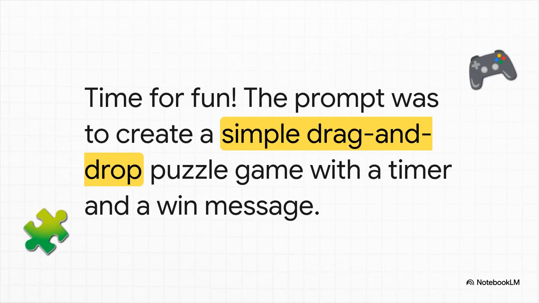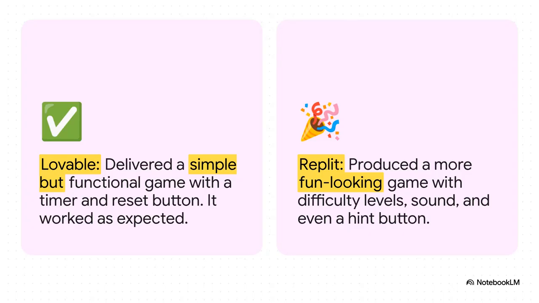All right, time to have a little fun. For test number 4, the prompt was to create a simple drag and drop puzzle game for your phone. We wanted it to have a timer and a you win message to make it a bit more challenging and rewarding. So, Lovable gave us a game that was simple and it worked perfectly, timer and reset button included.